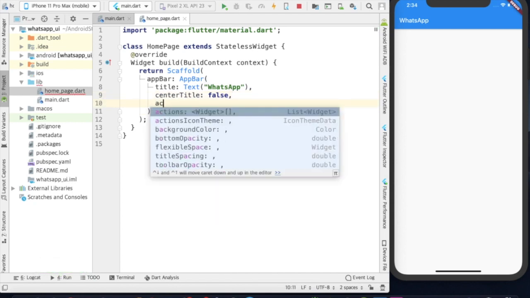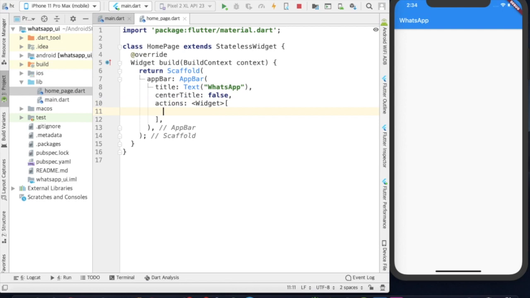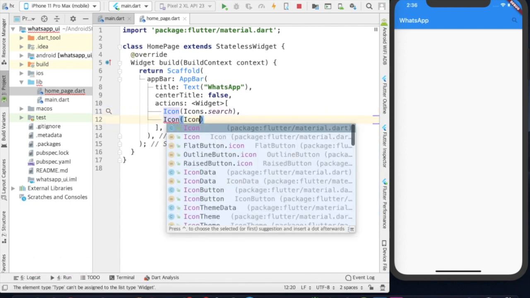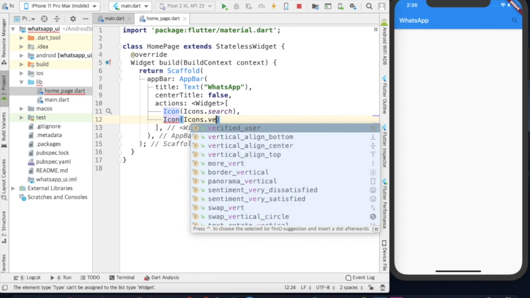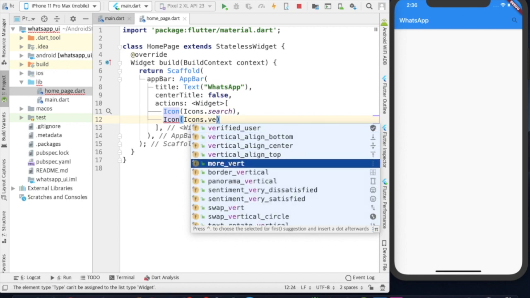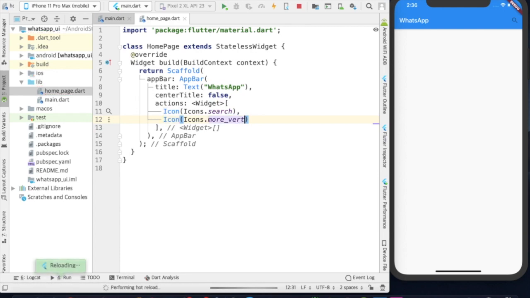If we want to take some action buttons on the right side, we can pass the first button, an icon button we want. Then we can take icons dot search, and the next icon dot should be something like more vertical, I guess.